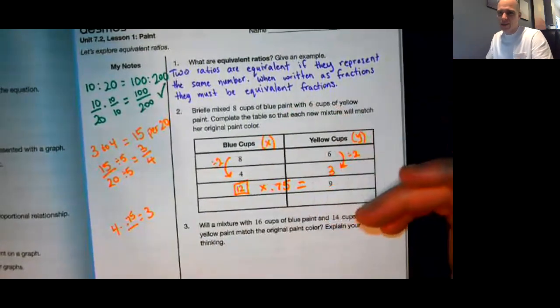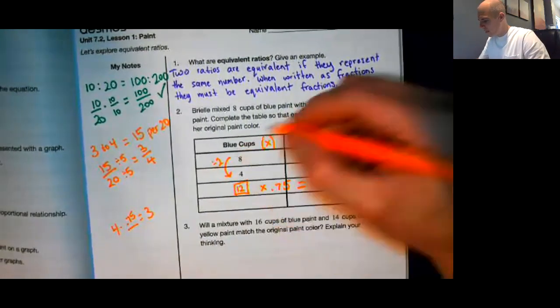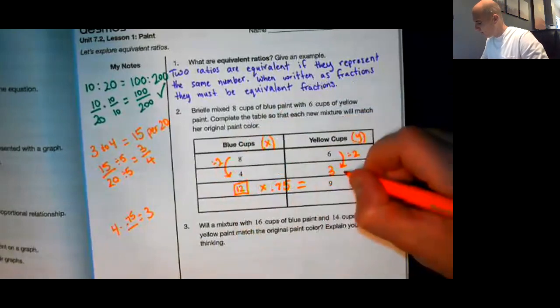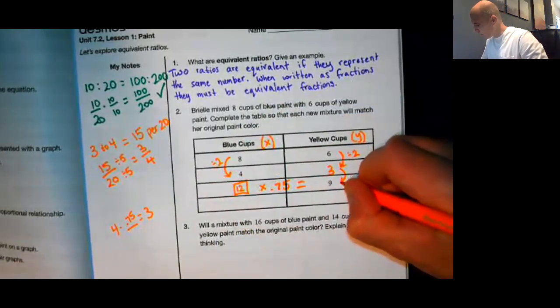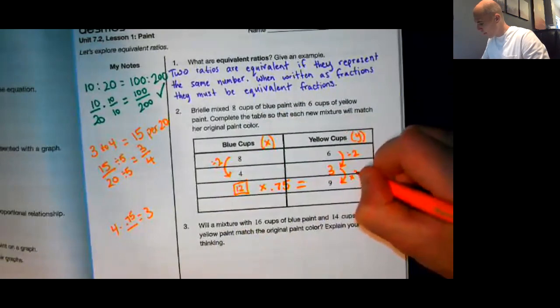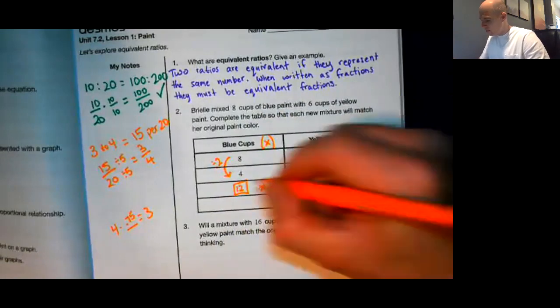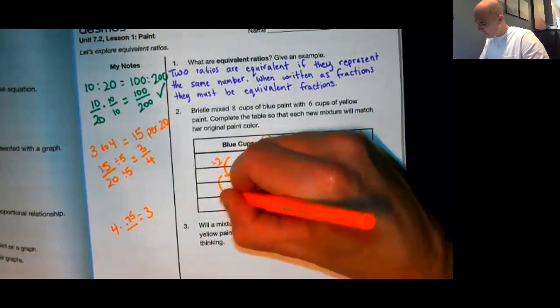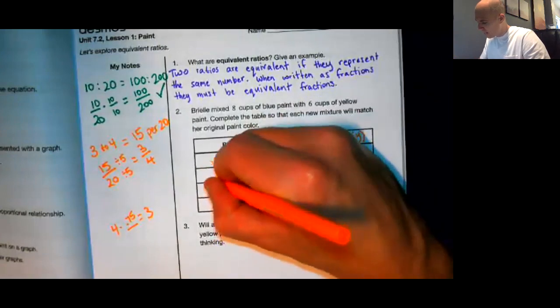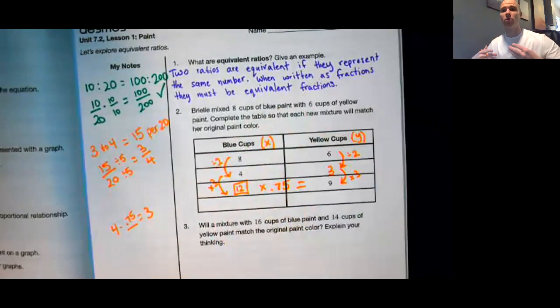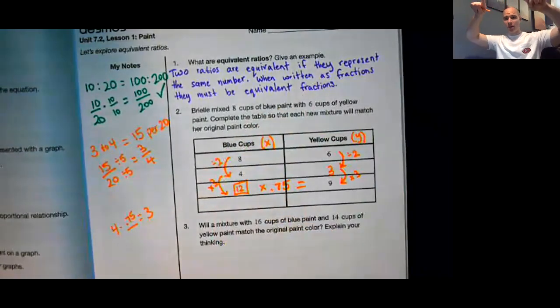But honestly, the easier way to do this question probably would have been to say, okay, well, this 3 is being multiplied by 3 in order to make this 9. And so on this side, 4 times 3 makes it 12. But you need to be able to do these tables both ways. You need to be able to use patterns that go down the columns, and you need to be able to multiply and to divide across the columns in order to be successful in everything we're doing. So be aware of both ways to do these questions.